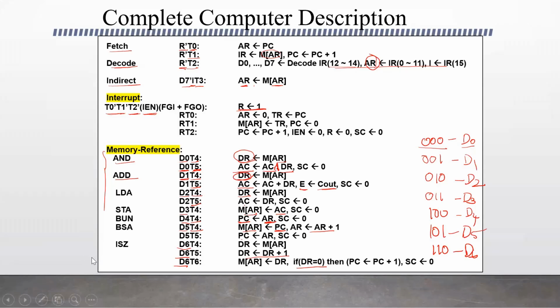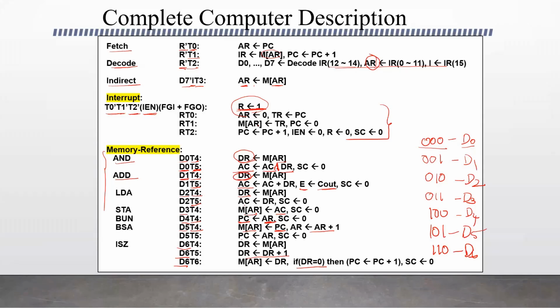Interrupt signal is sent from an external or internal interruption. So when it finds R is 1, that is indicated by setting the value of R to 1. When R is 1, the control has to execute the interrupt cycle. It is stopping the current execution and moving to another routine, another procedure. So the return address needs to be saved.